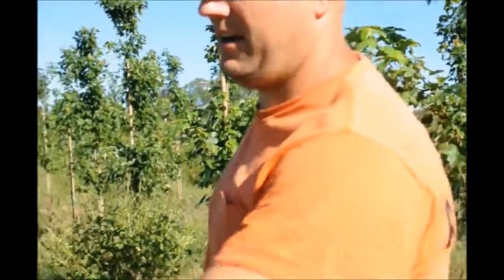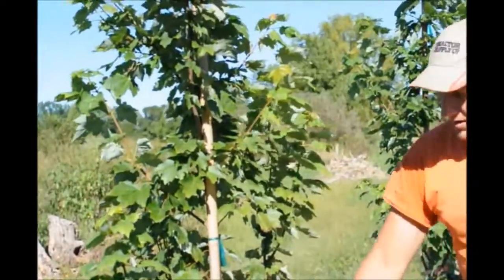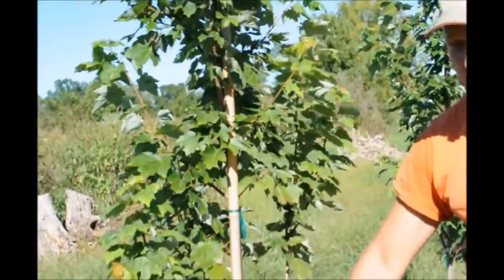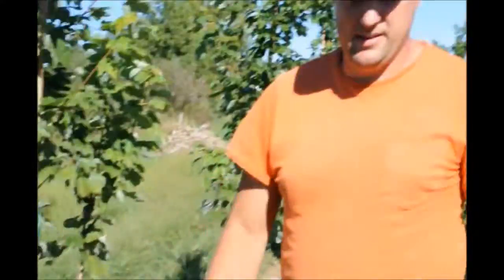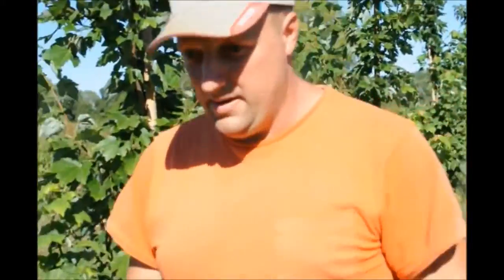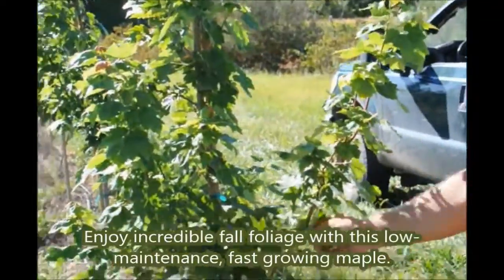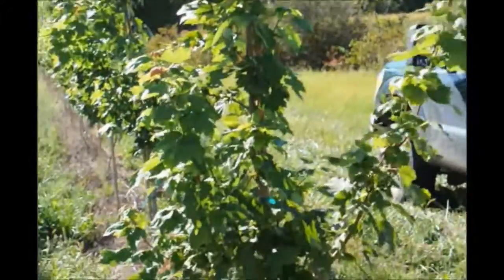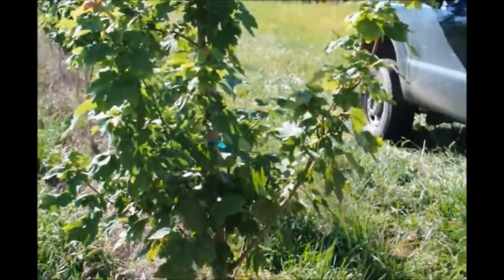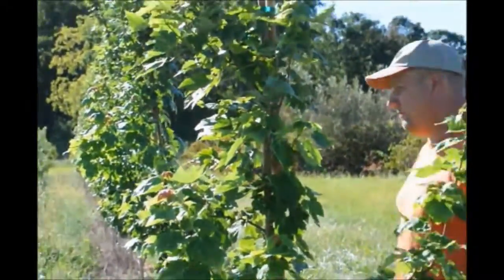We'll do that over the wintertime when we don't have anything else to do. Like this guy over here, I would cut that regardless, so this branch doesn't get too big. When we go through and actually limb up to there, it won't be too big of an injury. This will be knocked back so it's not too big of a branch forming on it. You can see this guy over here is kind of the same thing — it's a real heavy branch. We'll knock that back so when we do take it off, it won't be a big injury. It'll compartmentalize without a problem — it won't leave a mark.